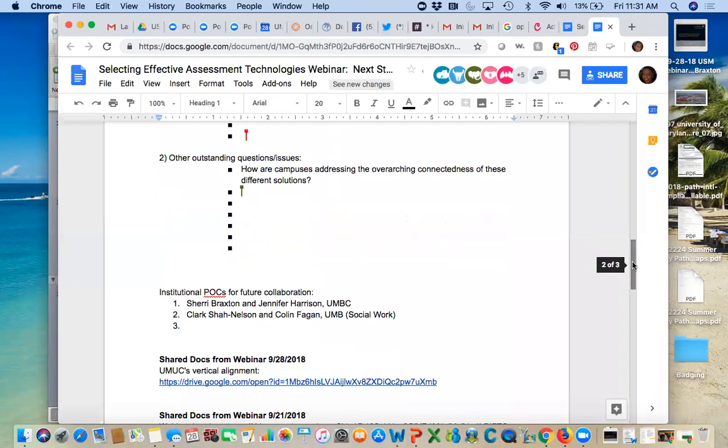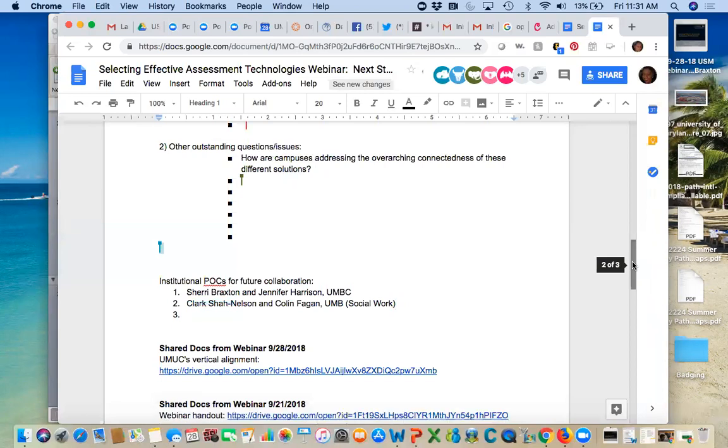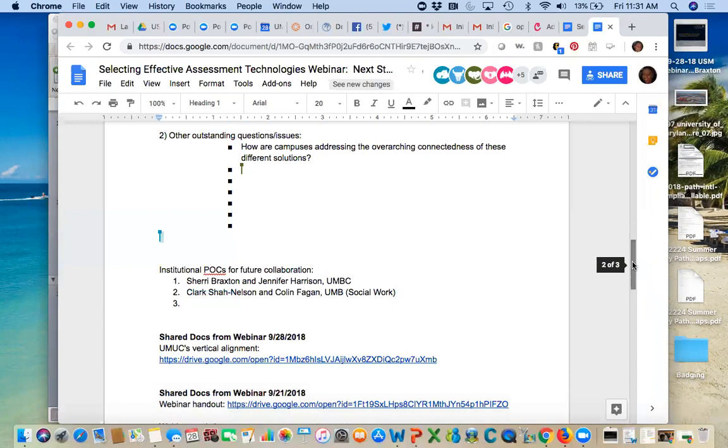I know everyone's going to balance their interest in this topic with the realities of time and the number of committees they're already on. But we can decide for ourselves how a group might proceed, how often they might talk to each other. It may be that we do a small working group that does some more regular meetings leading up to a larger event or activity that could cast a wider net and have more people come in, while saving that wider group's time, but still keeping them connected.